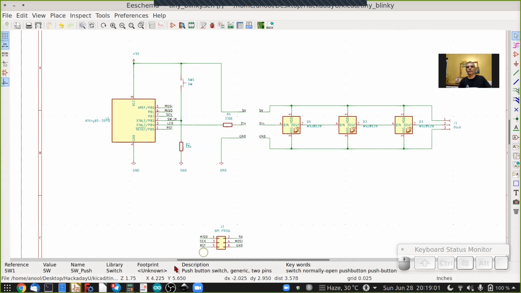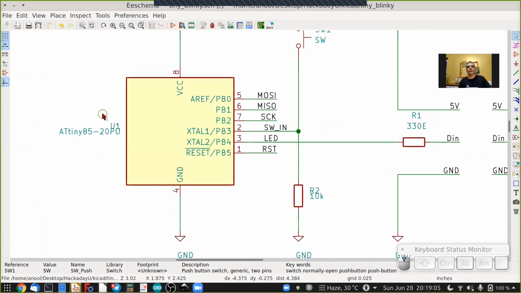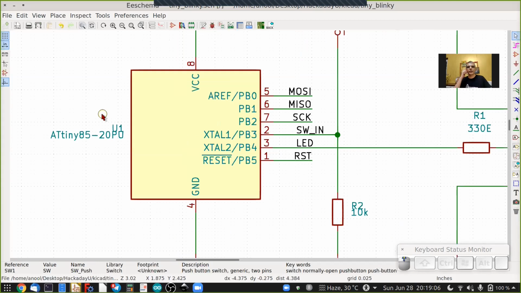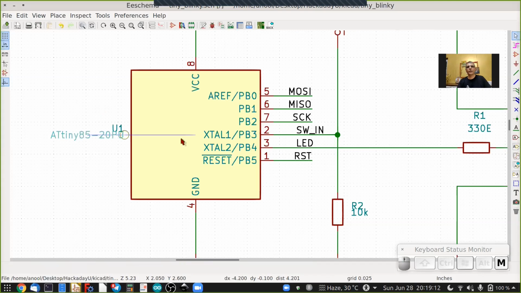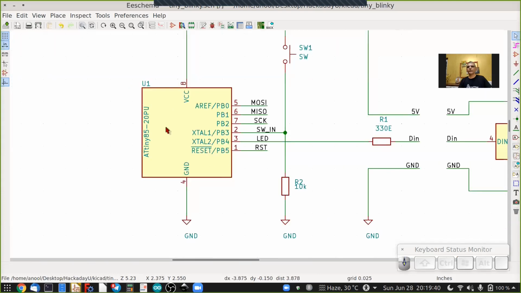Let's look at how to make things a bit easier to read in the schematic by moving things around. So I can hold my mouse on this piece of text over here, click on M to move it, and you can see where the anchor point is, which is the center of this IC. So I want to, let's say, rotate it and keep it along the left edge. I will press R to rotate, bring it where I need to place it and click it once. And that's how you move that piece of text. I'll hover my mouse over U1, press M to move it to a location, click once and leave it there.